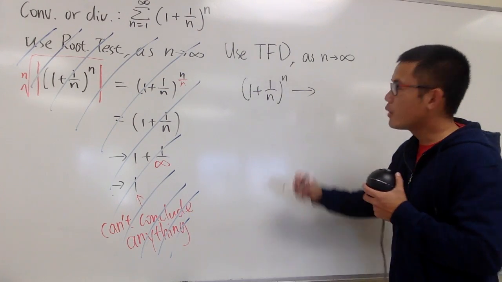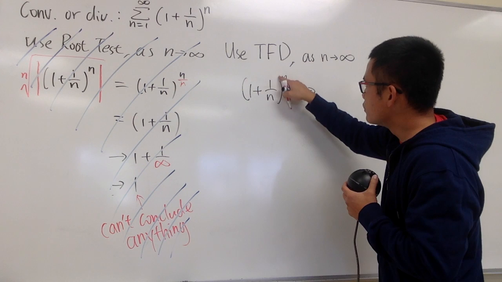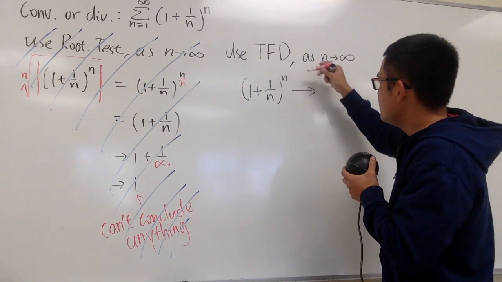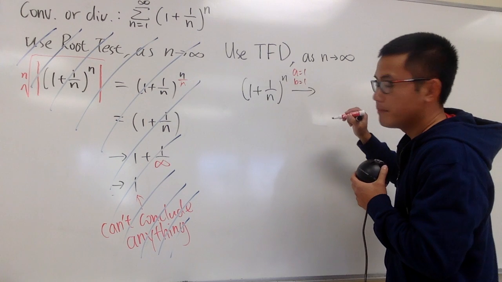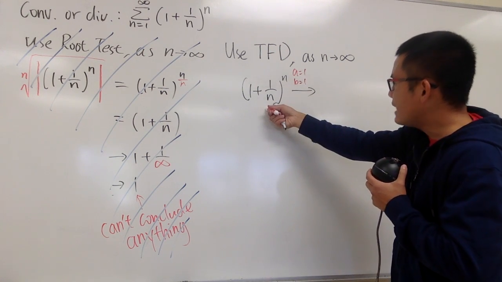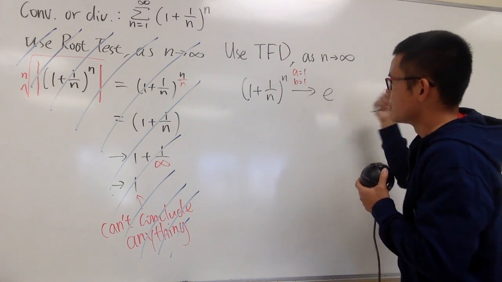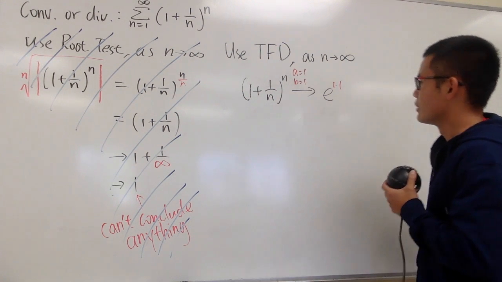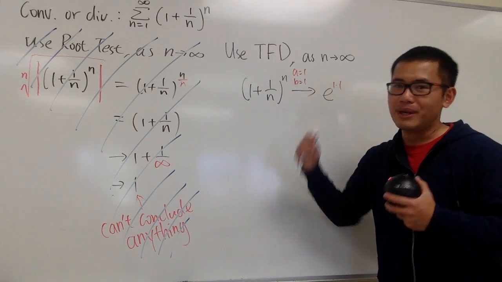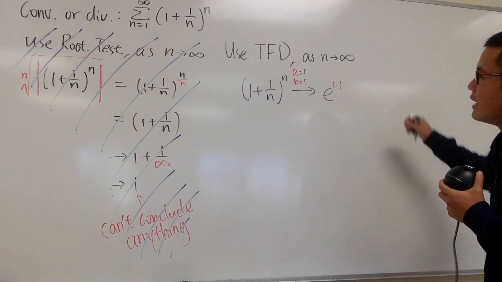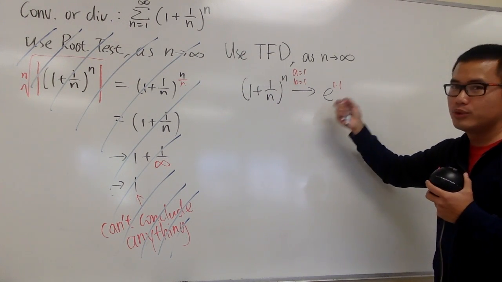This right here, you know the a value is equal to 1, and the b value right here is also equal to 1. That's a is 1, b is equal to 1. This right here, by the fact, it's going to be approaching to e to the 1 times 1, which is just e. And in fact, that's also the definition of e, by the way. But anyway, do it whichever way you want to do it, and then you tell me that this is actually approaching to e.